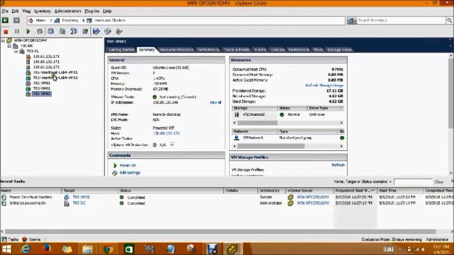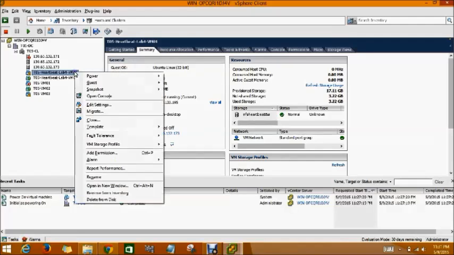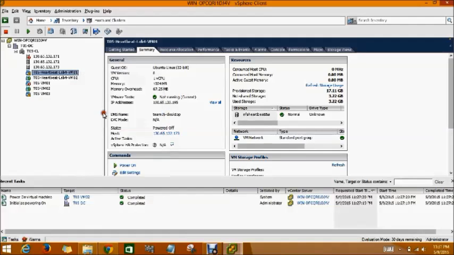So let's migrate the 173 virtual machines to 171 and keep the 173 host empty. Let's migrate it to 171. Right click and migrate.